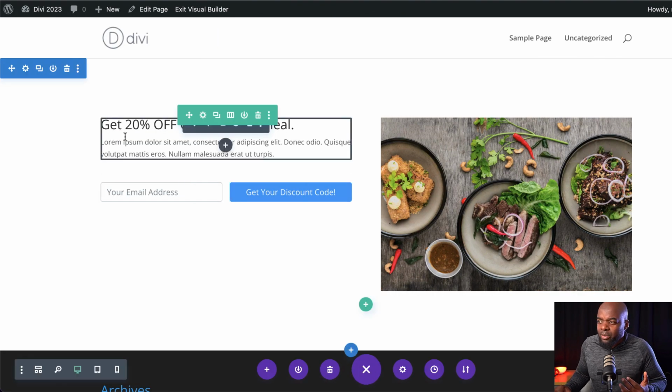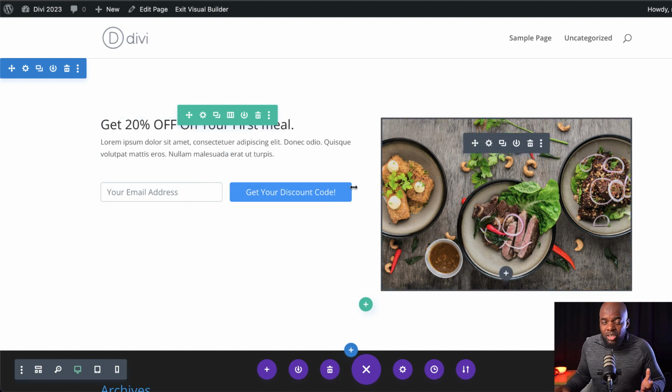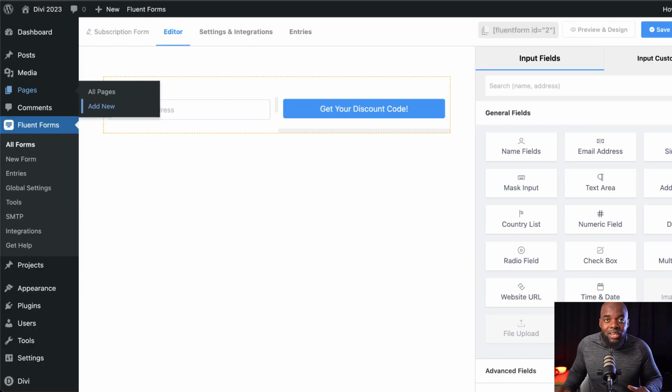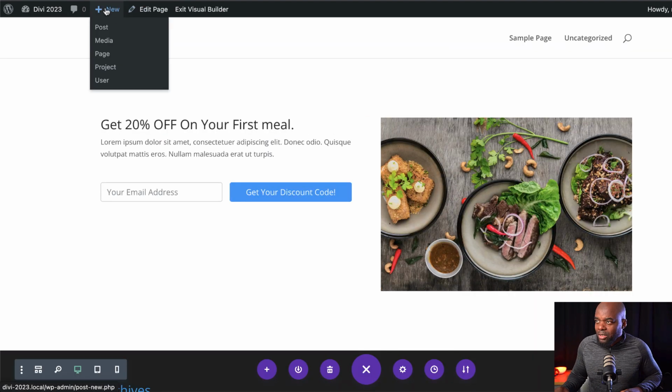So instead of spending so much time going in here, customizing my text, customizing my image and all that, what I'm going to do is to show you something quickly by adding what is known as my Divi Design Guide Pro. This is a tool that has all your modules designed ahead of time. This is great if you're a freelance designer or if you want to design your website super fast. So let me show you how you can add it onto your site.